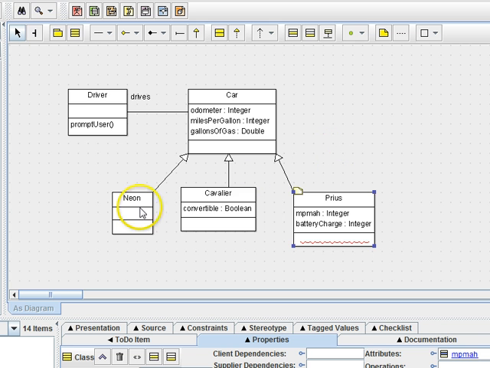In other words, the subclass will have access to the superclass's non-private attributes and methods. So that means something that's public or protected. We don't know what protected is yet, but we're going to find out soon. The subclass or the child class has access to the parent or superclass's non-private attributes and methods.